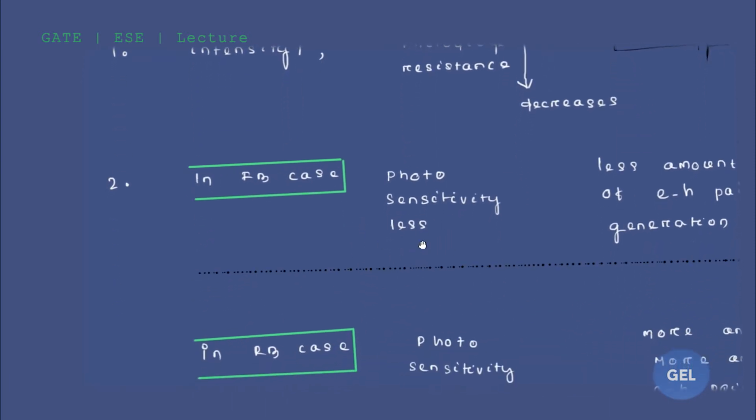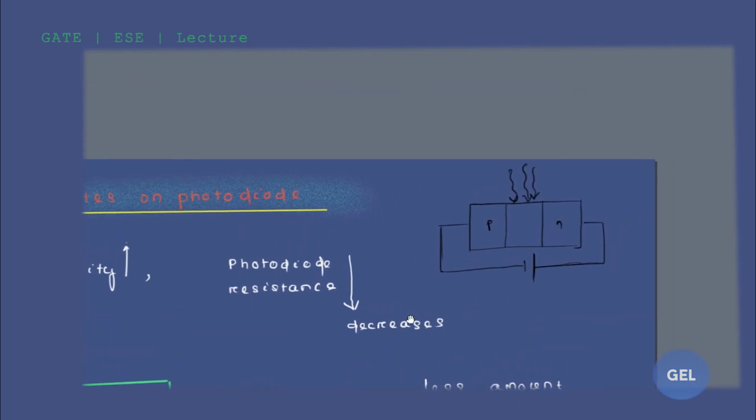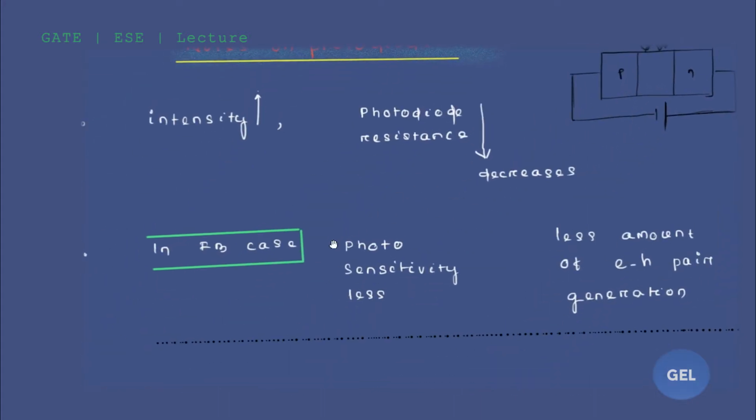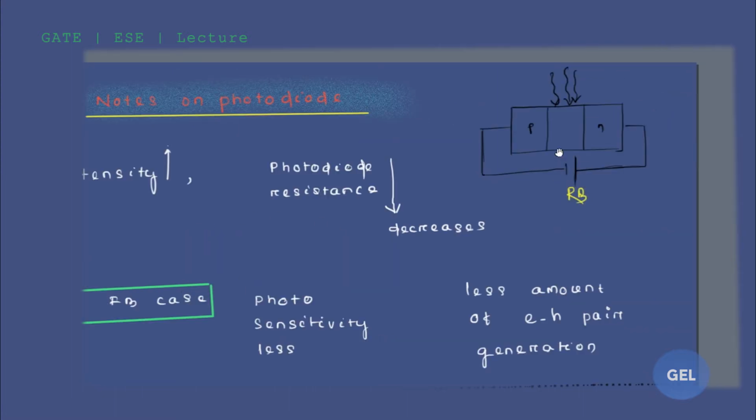Here is a very simple point. Most of you must have this doubt: sir, why can't we use the forward bias case? If any interviewer asks you why we can't do the analysis in the forward bias case: in reverse bias, your depletion layer is larger. So if you apply more and more photons to your depletion layer, there will be more generation of electron hole pairs, and more covalent bond breaking.